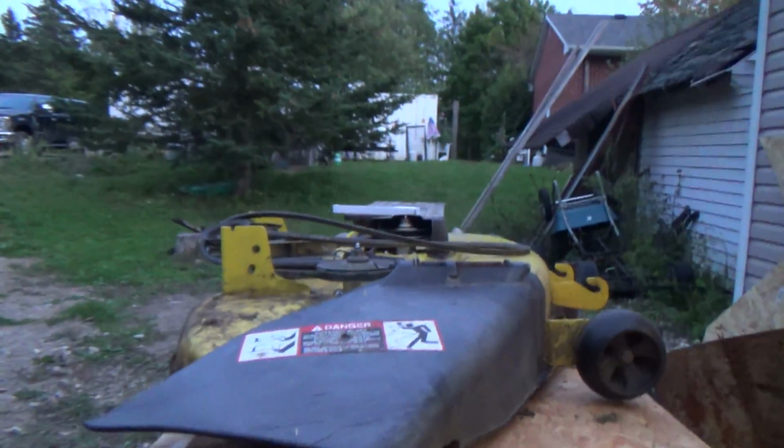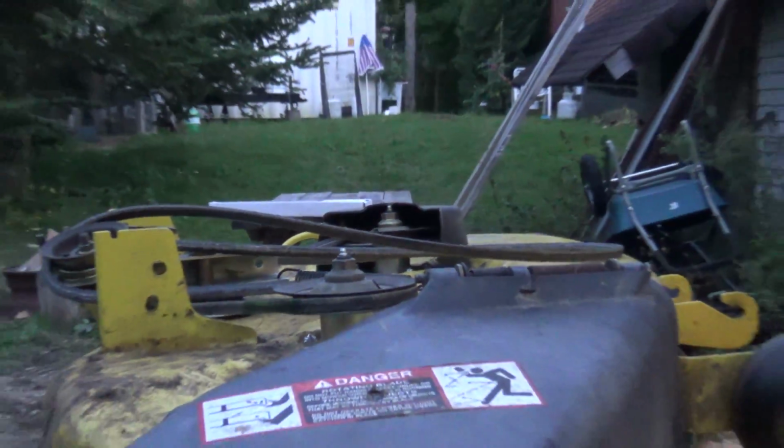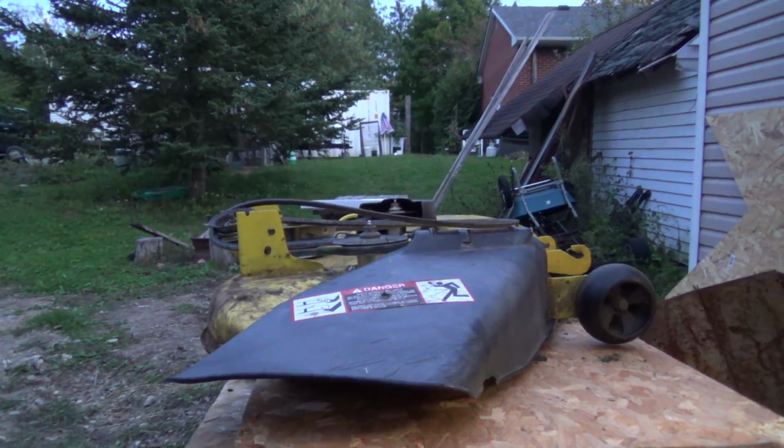So thanks again. We'll catch you all for part 2 when we mount this guy up here and give her a test fire. I've got some grass that needs mowing, so we'll be able to tell pretty quick if it's worse. I'm not liking the looks of that too much. Even this way it doesn't look good. It looks to me like it's really going downhill a lot there still. Anyway, that's it for today. Hopefully we'll figure that out.